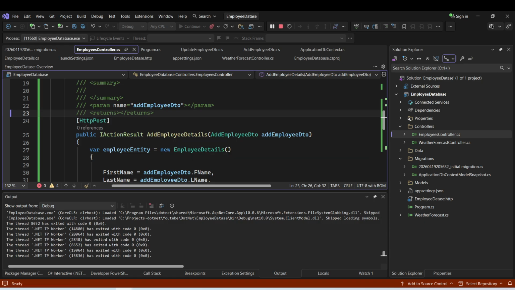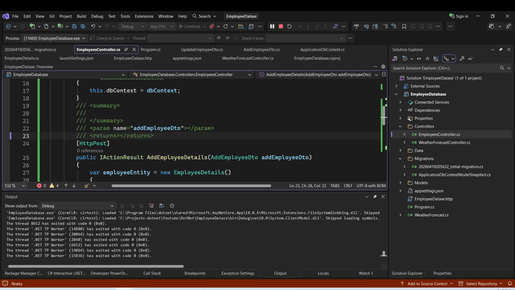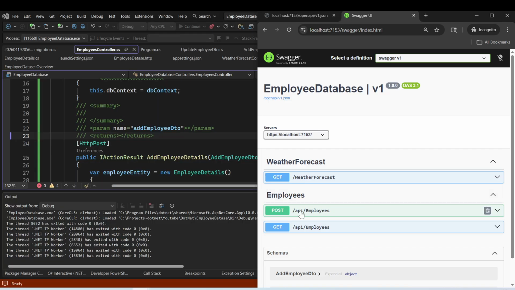Now you will see these comments on the post method of your Swagger implementation. If you look here now, there is nothing. But once I refresh this, the new comments we are going to add will show up.